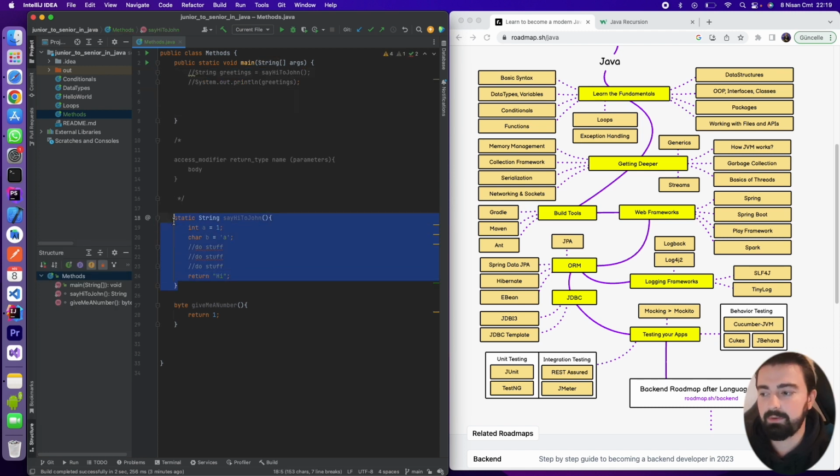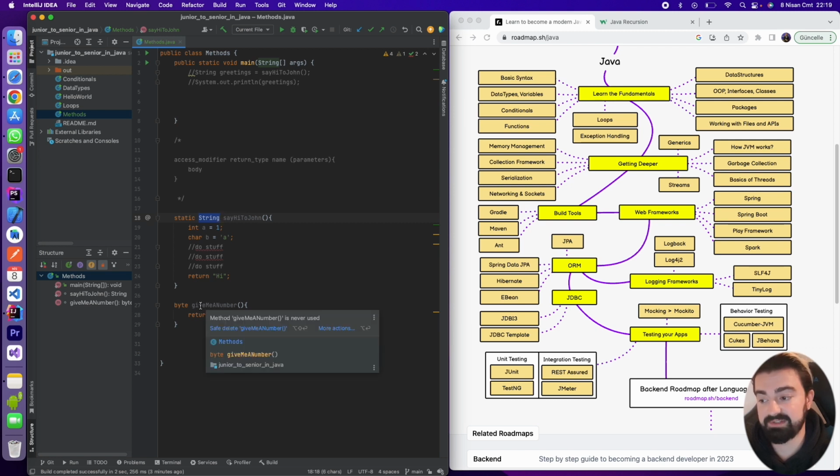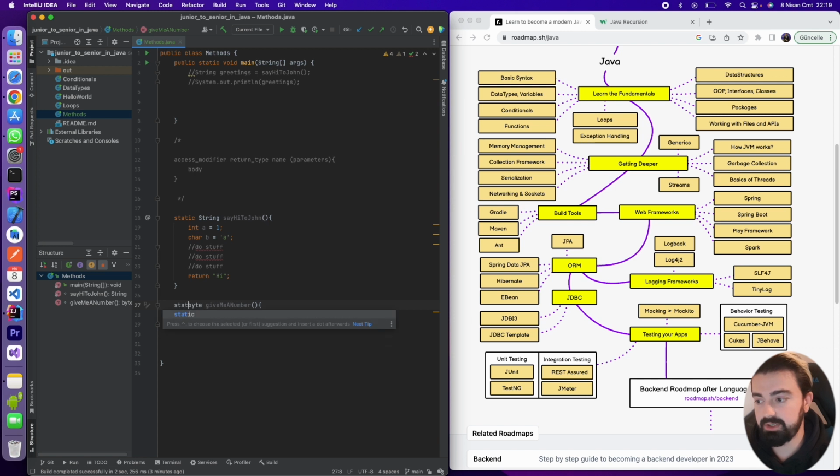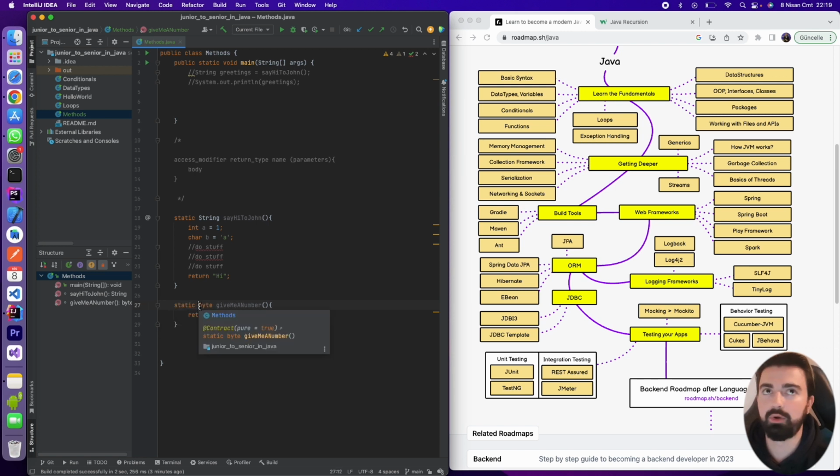Right now we did already the return. If we want to return a string from a method, we're going to write here the return type as a string, and we're going to declare the return type as a byte or integer or short, or any numeric primitive data types. We're just going to write here 1. If you want to return a value, I just gave you an example for the primitive data types in the numeric category, but you can do any other thing.